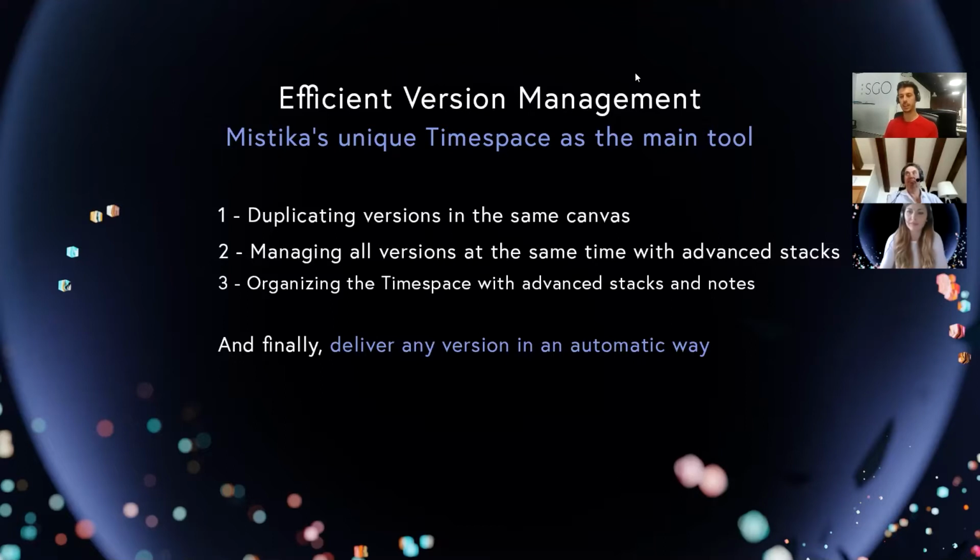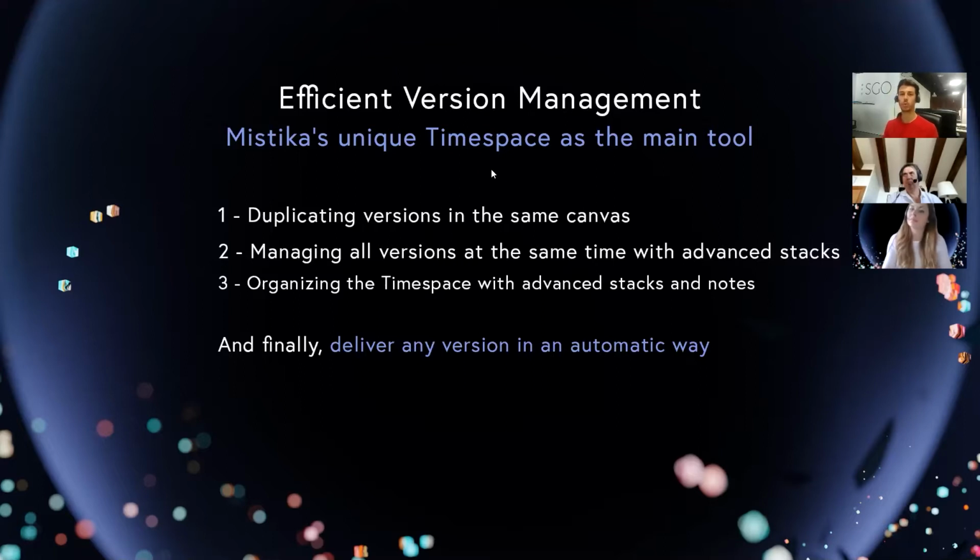So basically, delivery at the end is a very complex process where you need to manage quite a lot of things. And we need to build an efficient system to manage all those versions. So in this presentation, we're going to see how to manage all those different versions, prepare all those versions for delivery using different techniques and using different options, by using the unique time space of Mistika as the main ally for managing all those versions.